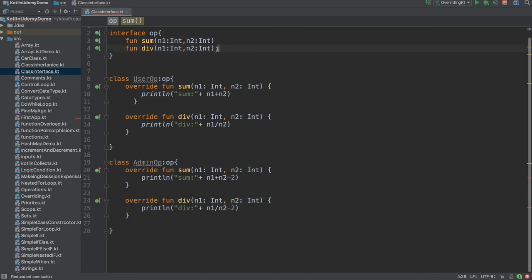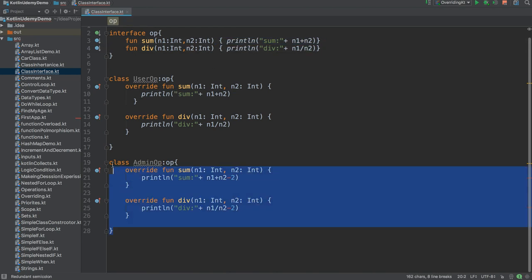Also, this method could have default code, for example by default they will print this one. That means if someone doesn't implement it, he will use the default one. Same thing for this one, he will use this one. So with div, that means if you try to call this method without any implementation, he will use this default. If you implement it, he will use your implementation.